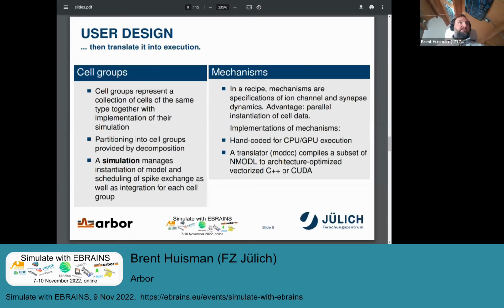Then how does Arbor translate this into execution? We have the cell group concept. The cell group represents a collection of cells of the same type with an implementation of their simulation. That sounds abstract, but it just means there's code that says for a given cell type how to simulate them.